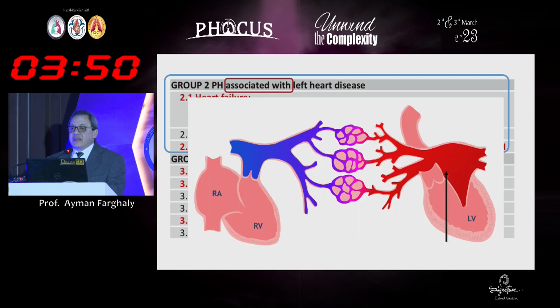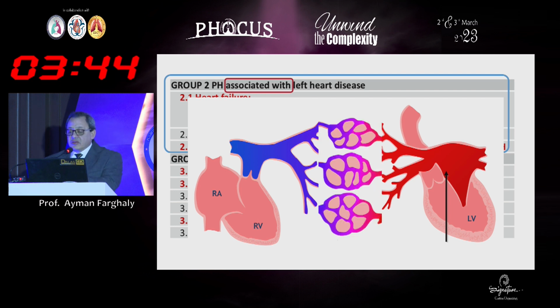Again, this is the diagram that I'm actually fond of, and I like to look at always. These are the group here on the left side, on the venous side. If you give vasodilators, you are going to let the blood go back, and when it goes back, it's going to the lungs, and you are creating pulmonary edema.